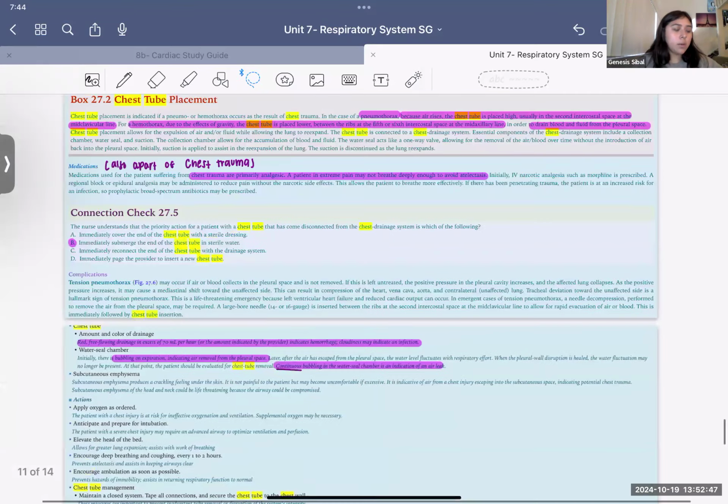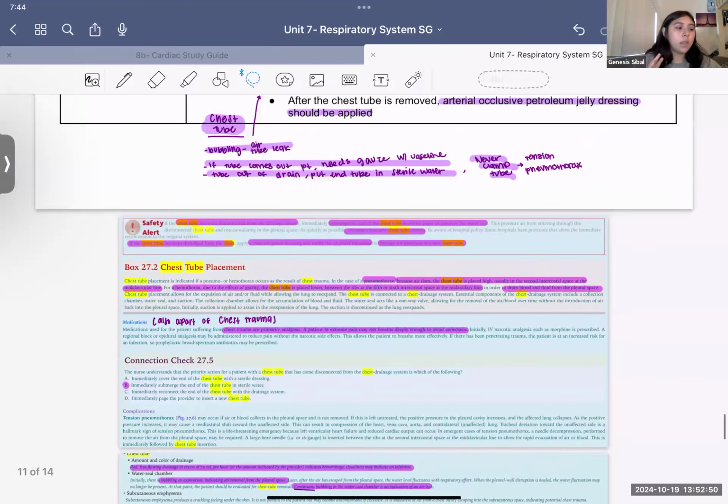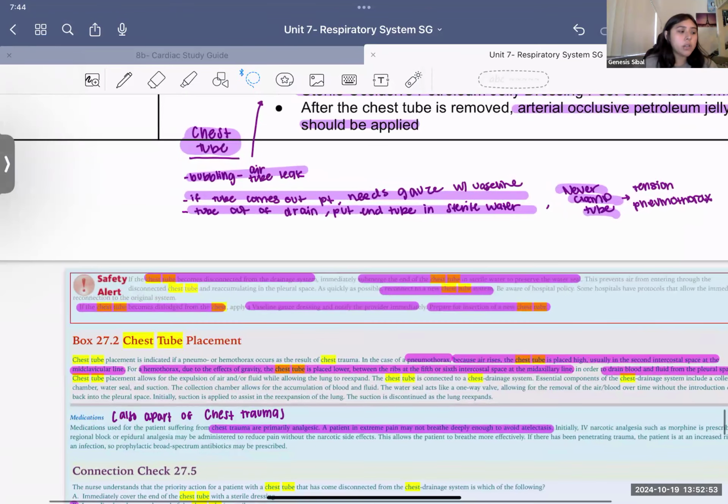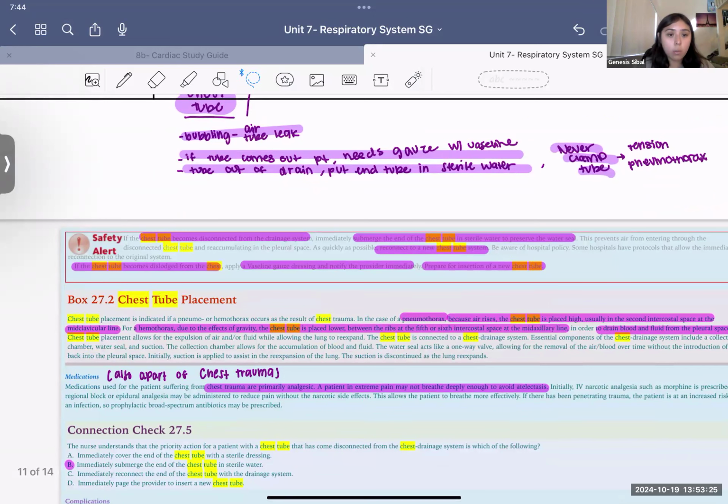So you don't have to know those systems or how they work in depth, but I feel like if you understand it, it'll make sense. So for a chest tube, if you see bubbling, and I think she explains it in a way where if you see bubbling, that's a bad thing, but that's not true. If you see bubbling on exhalation, that's pretty normal. If you see intermittent bubbling, that's fine. You don't have to freak out. It's the continuous bubbling that you should be worried about, because that means there's probably an air leak. Is the tube kinked? Is something going on? Check out the tube and see what's happening. So continuous bubbling is where you are worried.